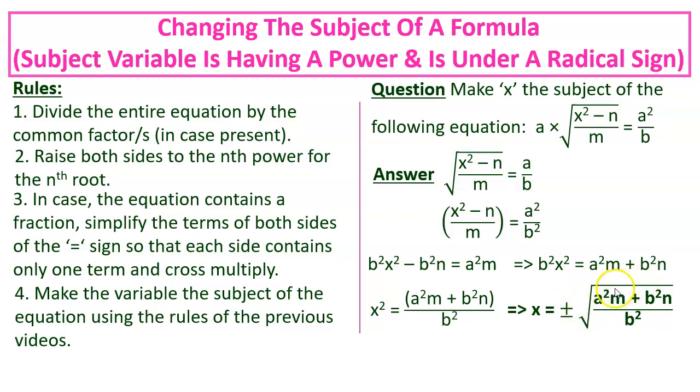Whenever it is the square root or the fourth root or the sixth root, that is, the root number is an even number, you have to take the plus or minus. For the cube root, for the fifth root, you don't have to take this plus or minus. But for square roots, for fourth roots, etc., you have to take this plus minus, both the signs.